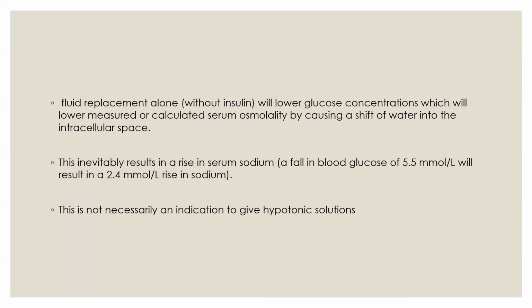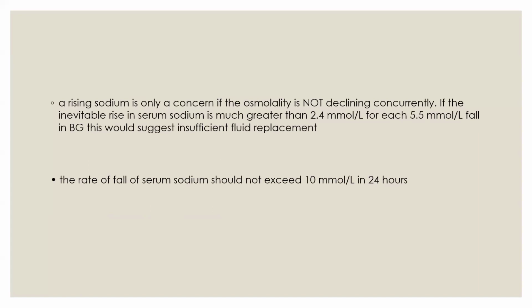Fluid replacement alone will lower the glucose concentration, which will lower the measured or calculated serum osmolarity by causing a shift of water into the intracellular space. This inevitably results in a rise in serum sodium. A fall in blood glucose of 5.5 mmol will result in a 2.4 mmol rise in sodium. This is not necessarily an indication to give hypotonic solution. A rising sodium is only a concern if osmolarity is not declining concurrently.